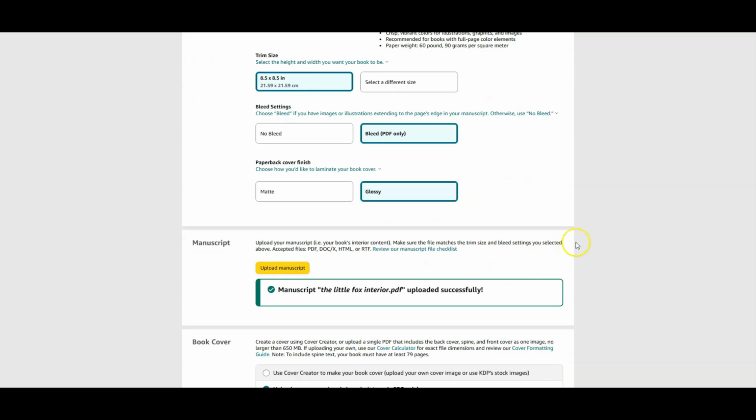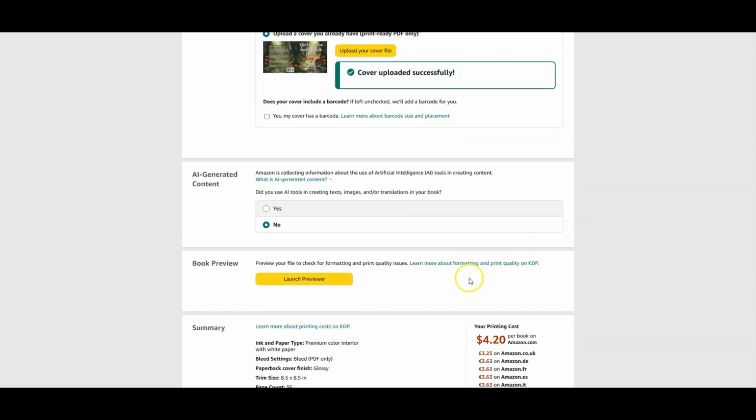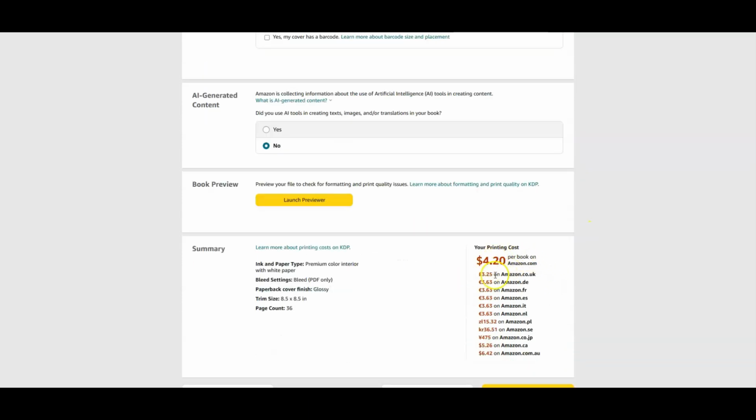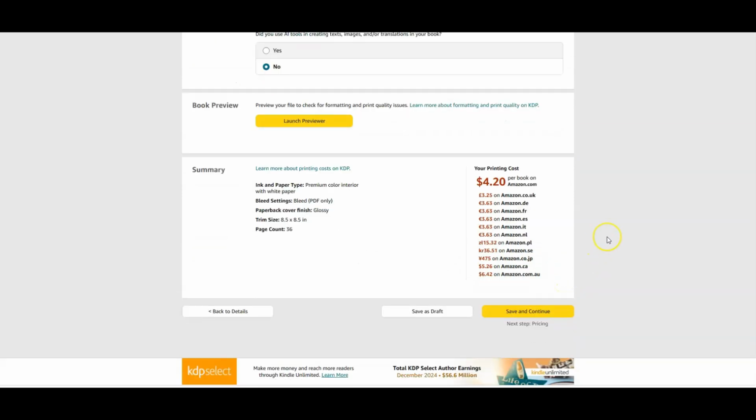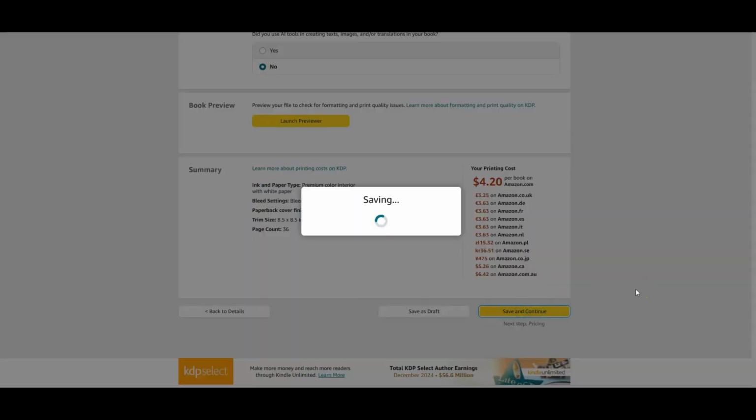Everything is as we ticked it. And it's telling you the printing cost now. So it costs $4.20 to print, which is quite a lot, but that's what children's books are because they're in full color. So they tend to be more expensive than other books. And then we can click Save and Continue, and it will bring us onto the pricing page.